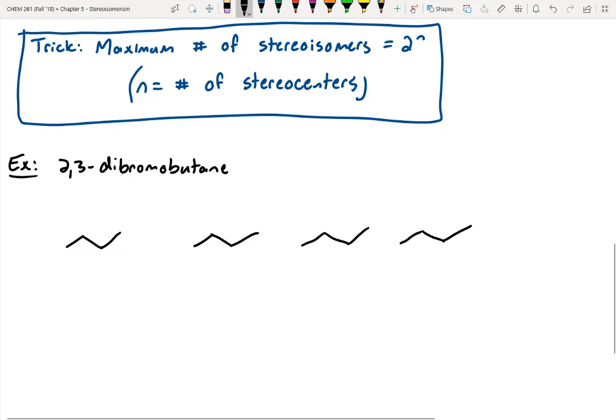All right, so maybe the first one, both bromines coming off position 2 and 3 are wedges. Maybe for the next one, they're both dashes. Maybe this one's a wedge and one's a dash. Or maybe the first bromine's a dash and the second one's a wedge. All right, so going down the list, we've drawn all 4 possible isomers, the maximum combo we can get. Determine which of the following isomers are chiral or achiral.